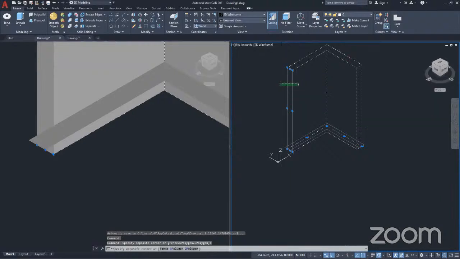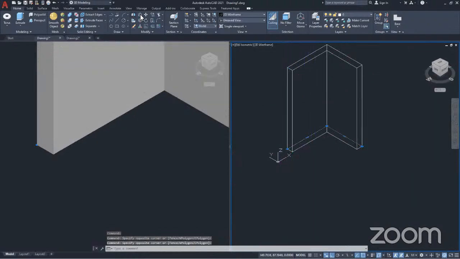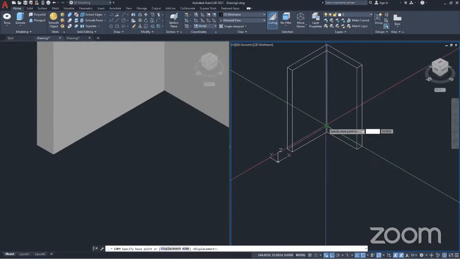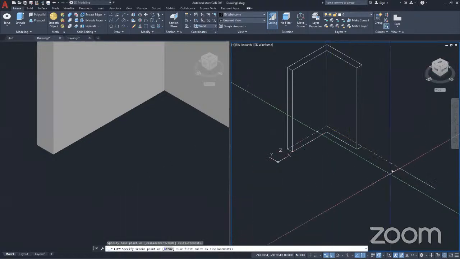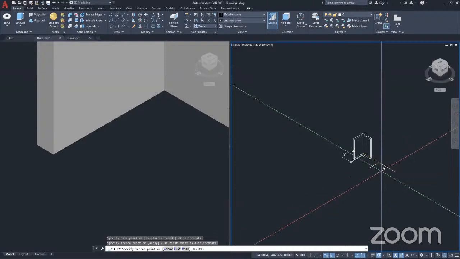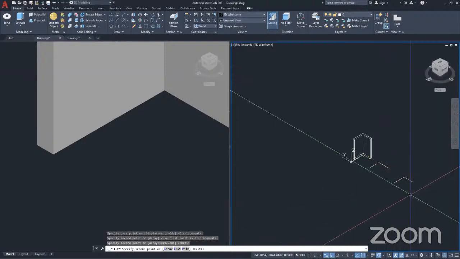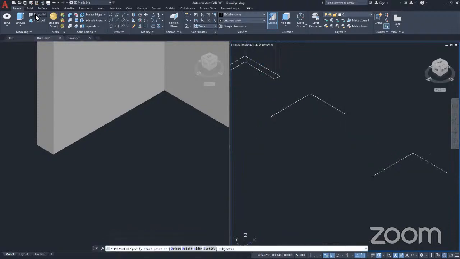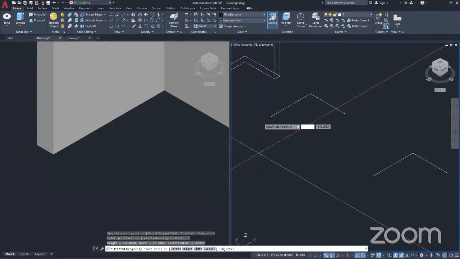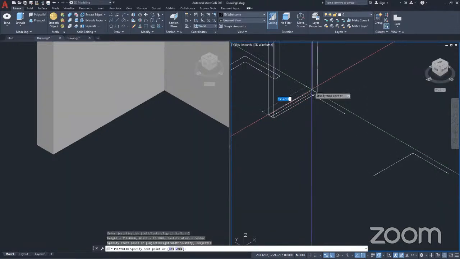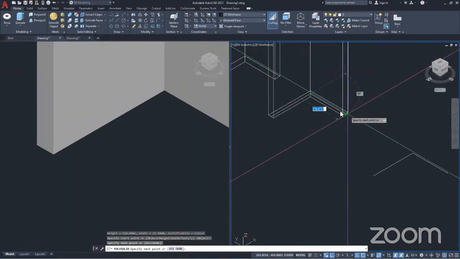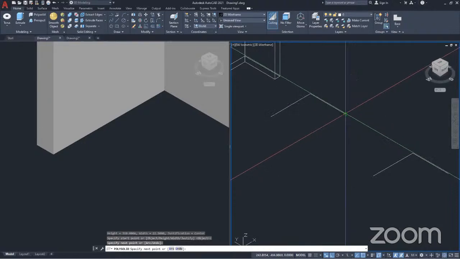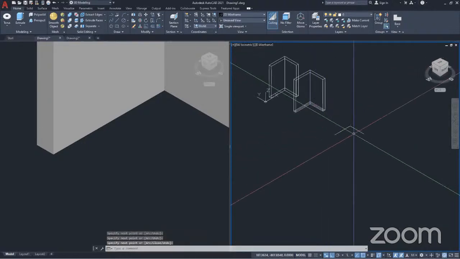Let me just take away this and copy this one. I'll copy this and bring it like so. I'll copy again and bring it like so. So you will see the difference. Now that one uses the left, and the next one, polysolid, I want to justify it to the center. And I'll draw like so, and to the end. That one is justified to the center.